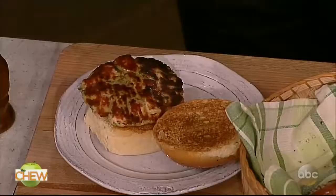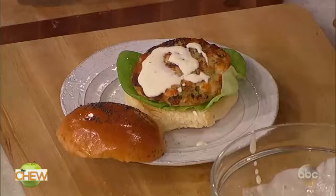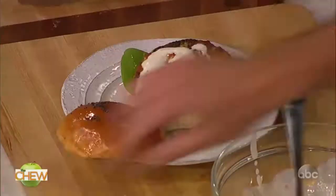Here you go. I was saying to Clinton, what I've learned from being here too, is that you want to go on a journey with your food, and you want to go through the journey of textures. So we have our lettuce, we have our patty, which is nicely seared, and then we're going to add cucumber, which is a really nice crunch. Yeah. So you really want to get all those different textures.